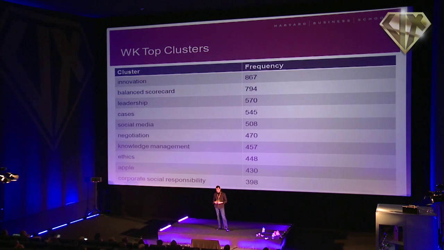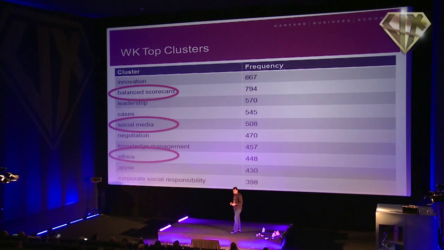So this was an example. Once we clustered the data for the Working Knowledge website, these were the top clusters. Many of them are business related. I don't know what happened with Apple during that fiscal year. Maybe there was some big event, and it was not that surprising what people are searching for.